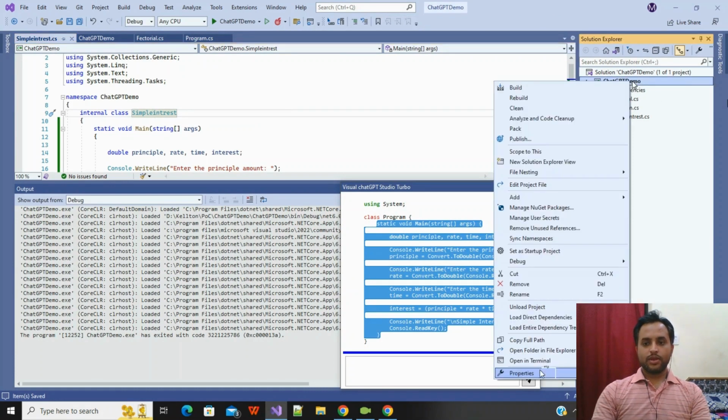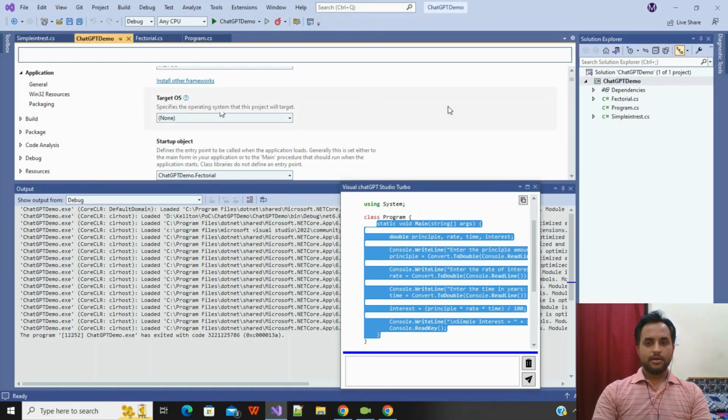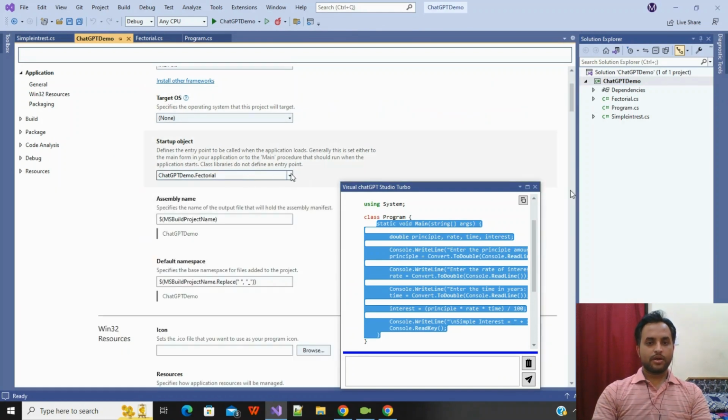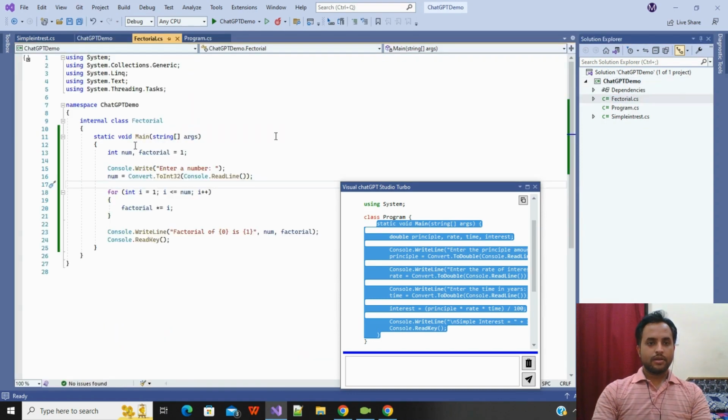So you go to the properties, and for the programming output you select factorial. Okay, static void main. So currently it is okay.